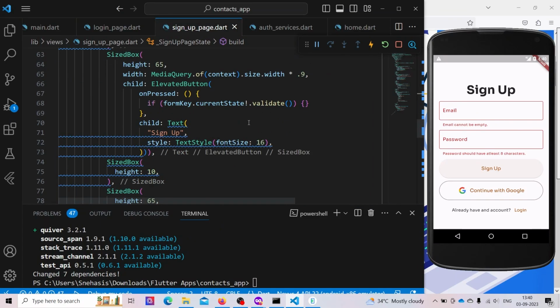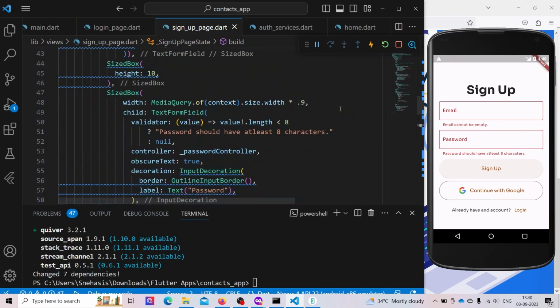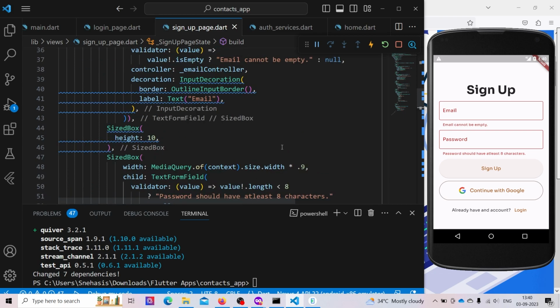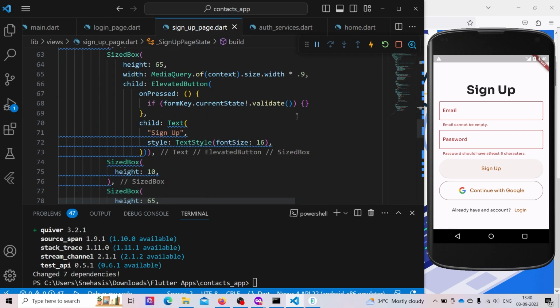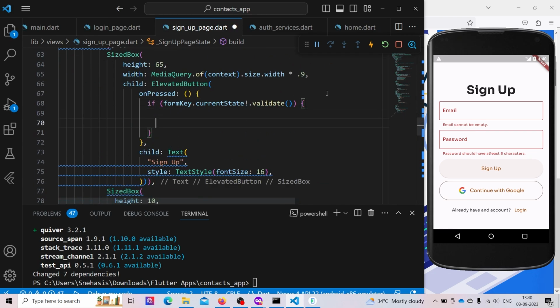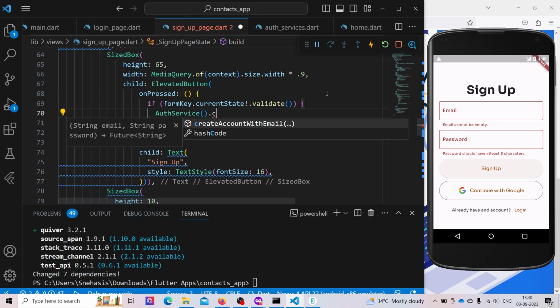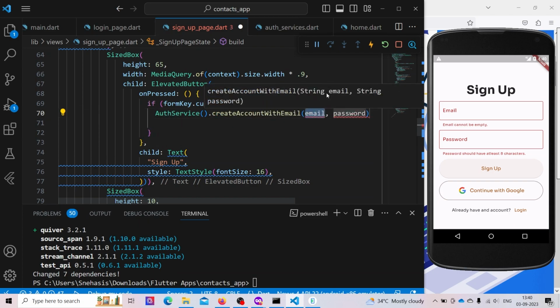Now we have linked password controller and text controllers. After we have done our checking, we are going to create our account. So for that, we are going to call auth service dot create account with email password.